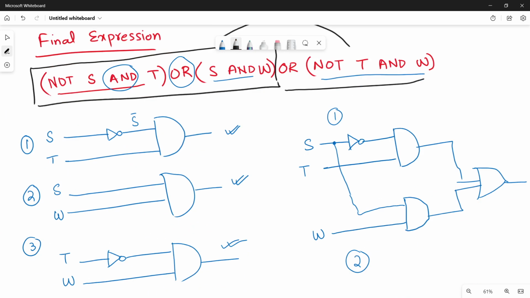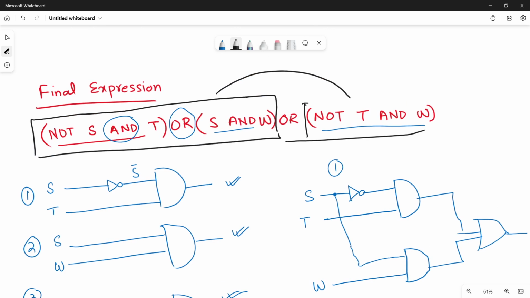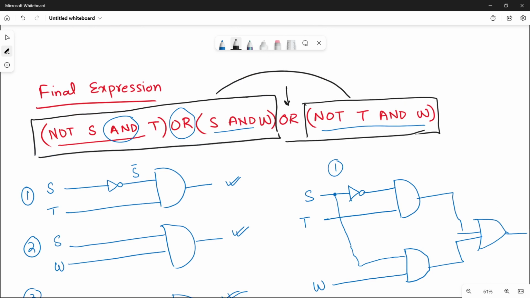So first make the third condition, and then you have to connect it with an OR gate with this whole circuit, or in other words with the output of this circuit. So this is one input for the OR gate and this whole is the other input for the OR gate.